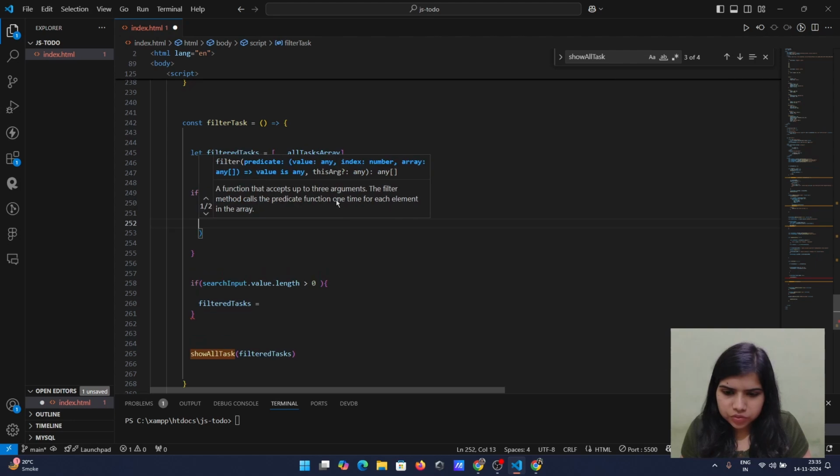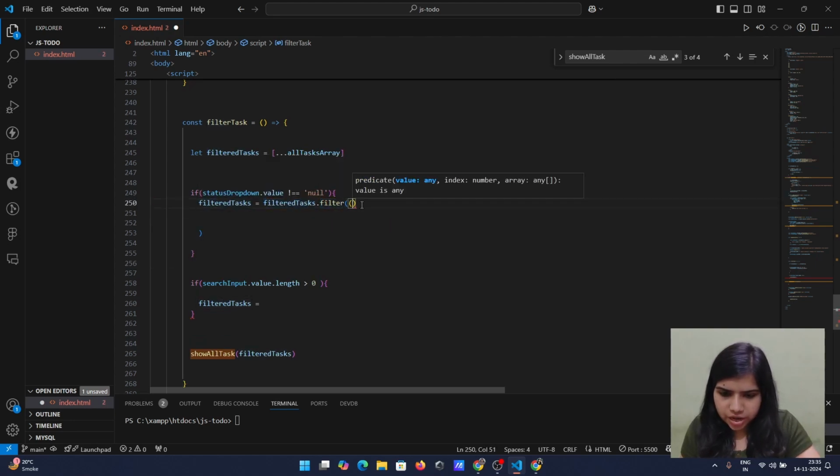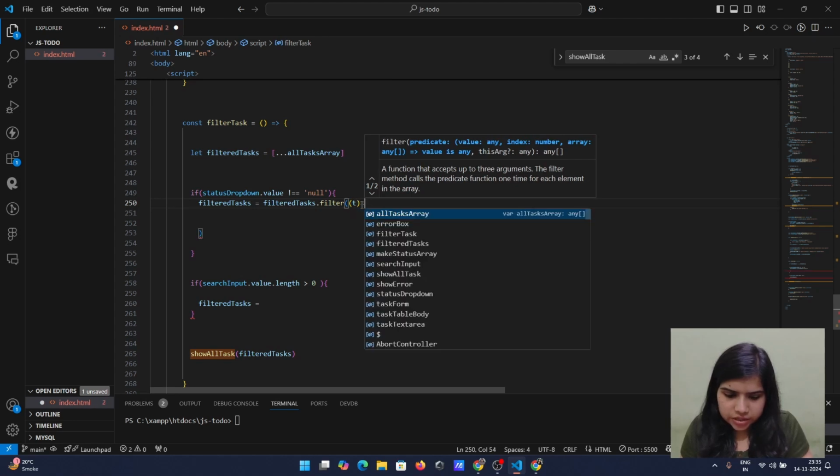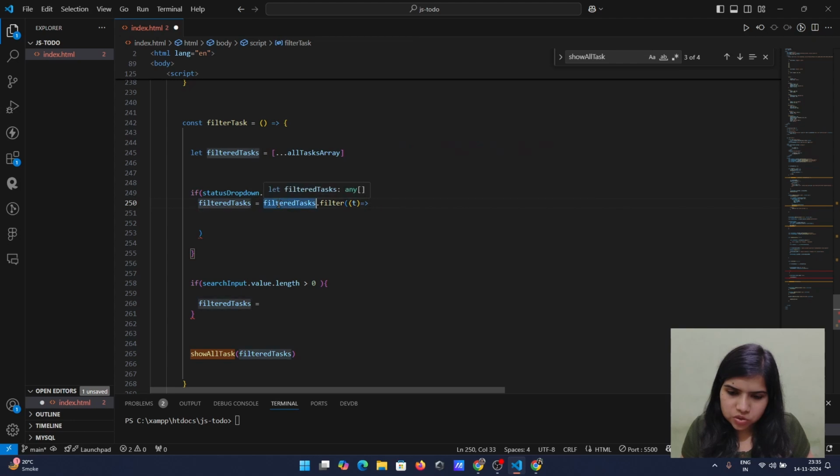So to this filter, we give this array using a filter, and here we will use t, and then the arrow, and now we will define the condition on the basis of which we want to create this array. Same as the last function, map, it will also give us an array. So why did we not do this? Because the filter method will not actually manipulate or change this array, rather it will return an array. So the array that it is returning, we are storing inside this filter task.